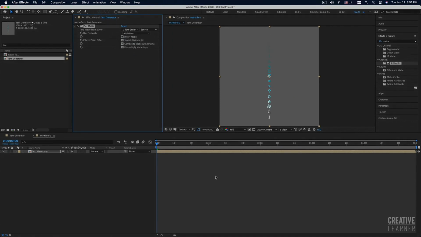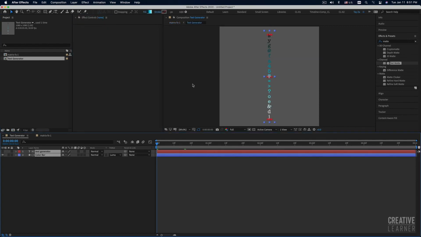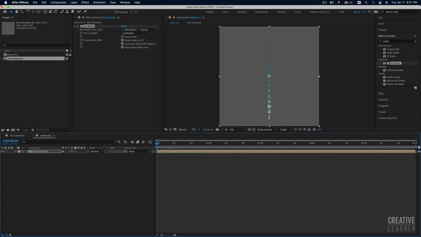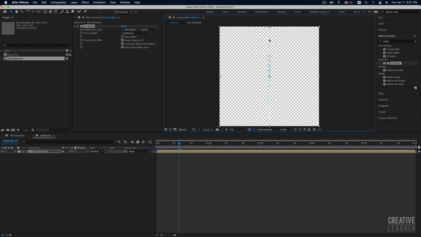If you choose the luminance, now you are seeing all the black part. That means, like just now we have done this gradient color bar here. Actually this is a gradient bar. So that is now changing everything into a fading out. That is how I set up everything in gradient. Now you can see that at the top, the color is actually not changing. The Set Matte is making all the black area transparent. If you see the transparent area, you can see that all is gone now here.